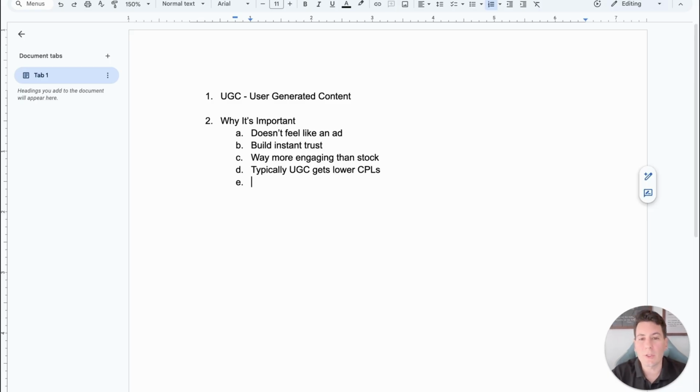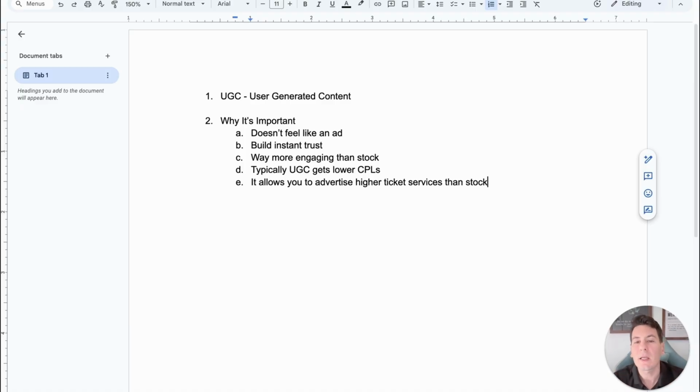The next advantage of using UGC and why it's so important is it allows you to advertise higher ticket services than stock. So many med spa owners that I speak to on a daily basis are terrified of running Groupon type ads where they're discounting their services significantly and thus attracting these bargain hunters that aren't really serious and probably won't upsell into a higher ticket package.